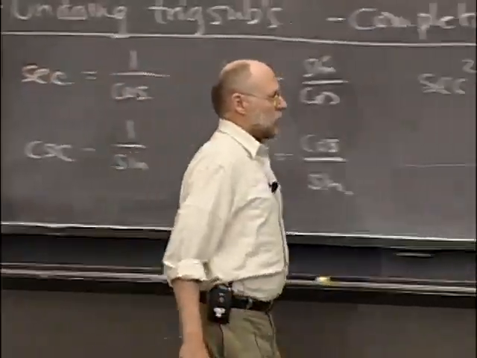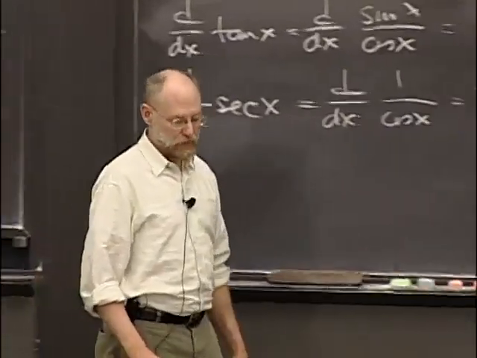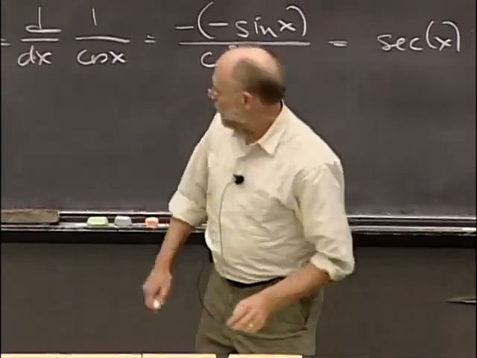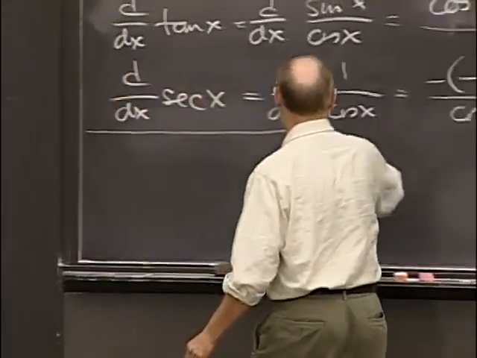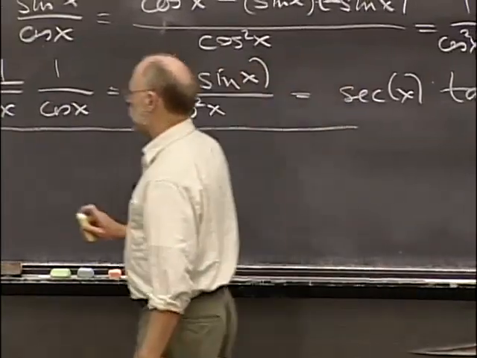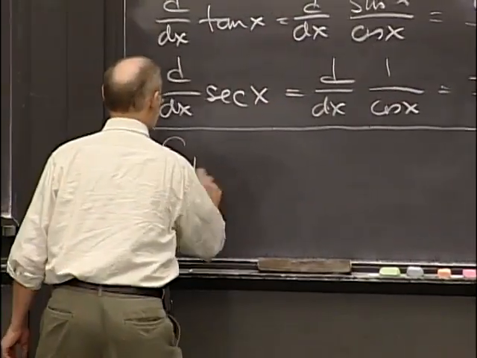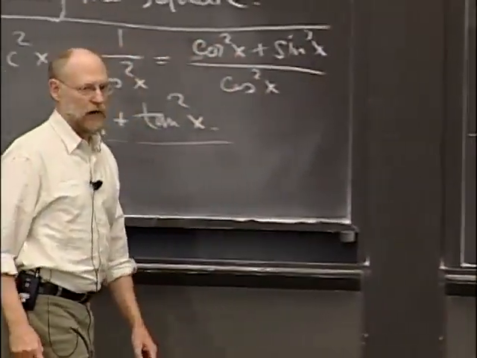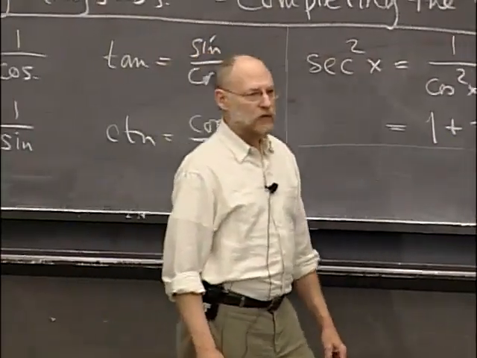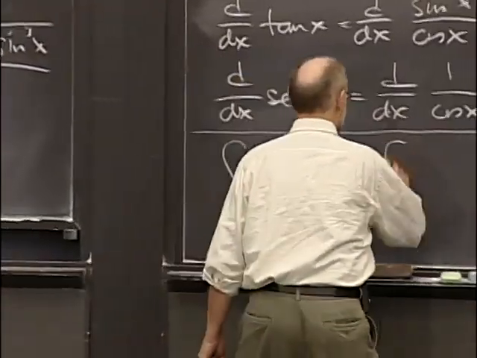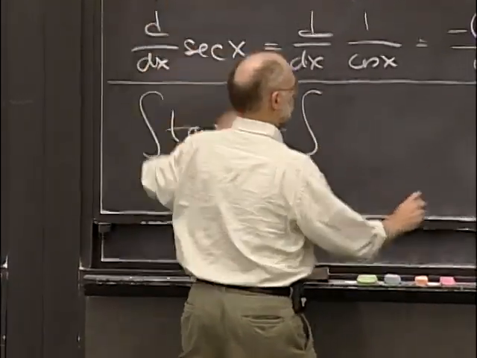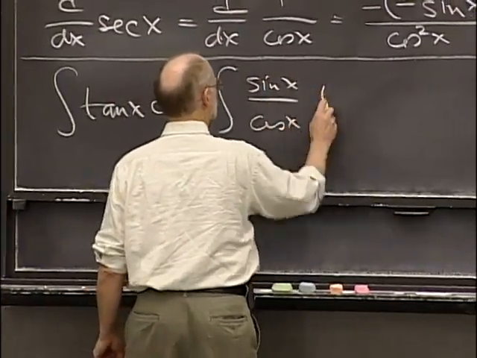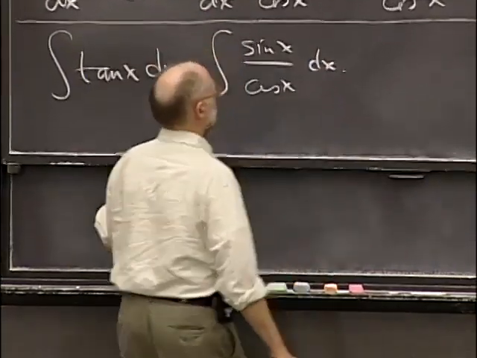Well, there are a couple more integrals that I want to do for you where I can't work backwards like that. Let's calculate the integral of the tangent. Just do this straight out. So the tangent is the sine divided by the cosine.